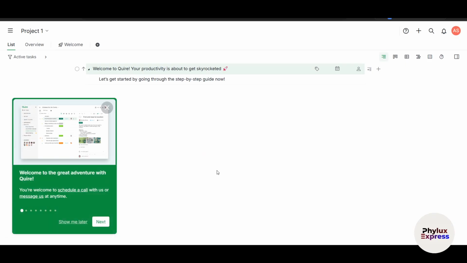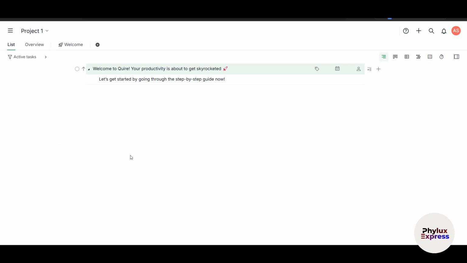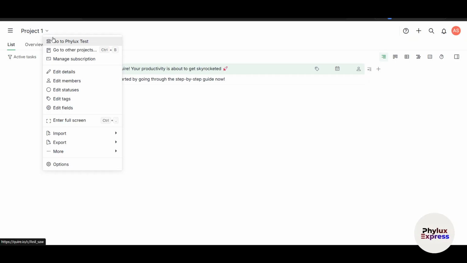Depending upon your company and everything here. Now this is a dashboard, so this is project one. If I just go and click on the top left side corner, there's a menu bar, right, horizontal. We will talk about this later.